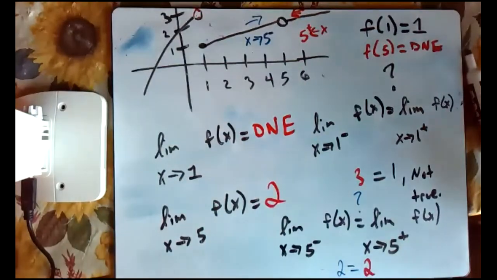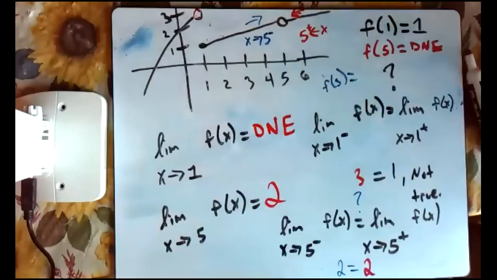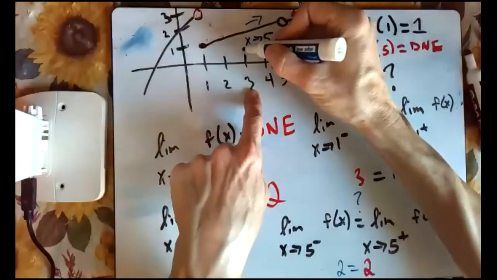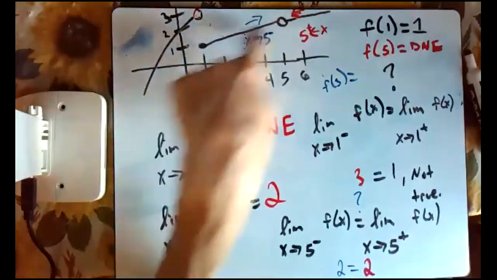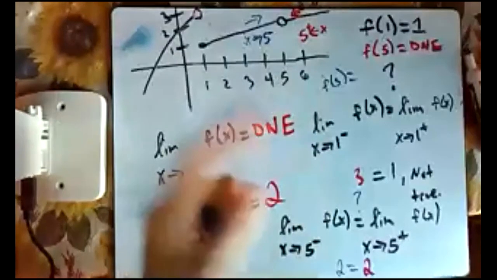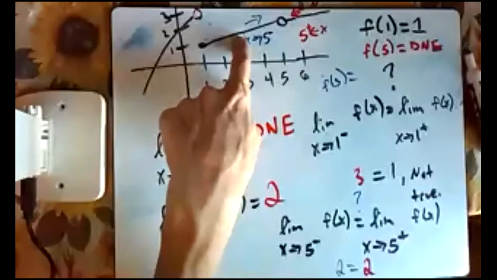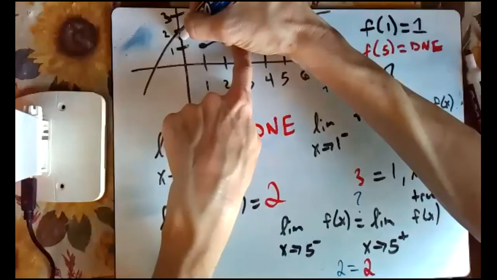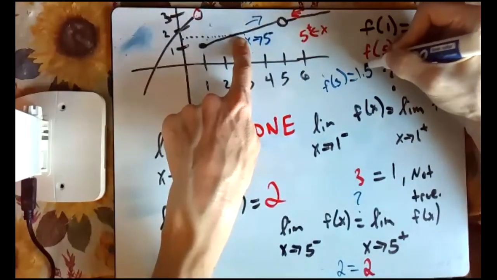If there are no circles, okay, like say if they just said, hey, what's f of 3, right? Like just something like that right there. Well, you go to x equals 3 and we go up here. Are there any kind of circles or anything like that, like open or closed? There's no open circle, but you can kind of say to yourself, well, if there's no open circle, there has to be a closed circle. So the line does exist right there. We could just say in this case right here, oh, it's equal to 1.5, for example.